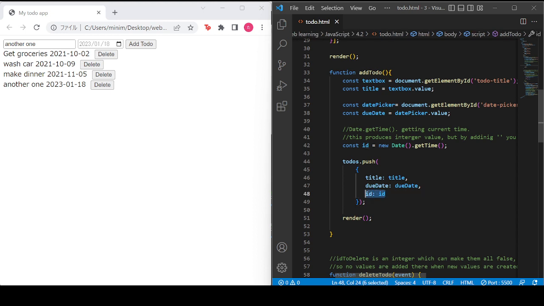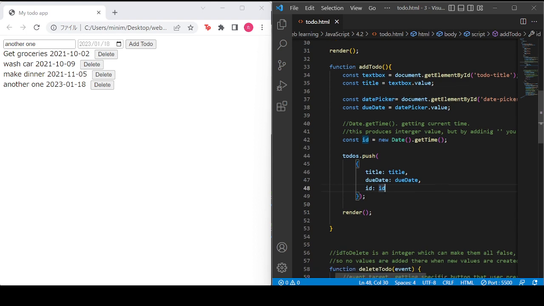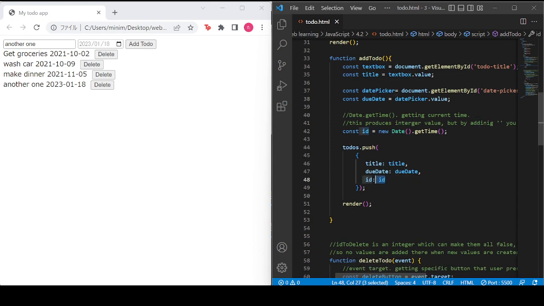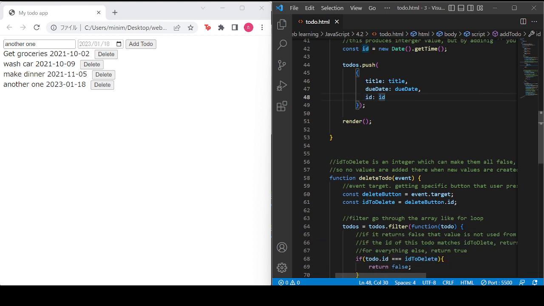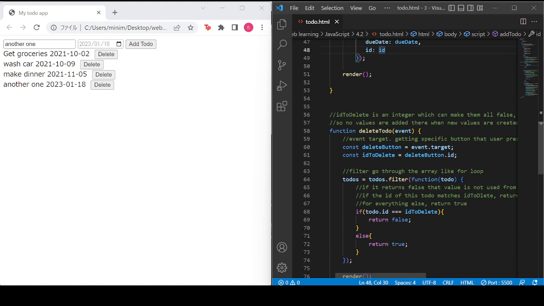I guess this part is converting this ID into a string. No, I don't think so. Where is this ID to delete getting its value? Oh, I need to search more about it. Anyway, when this is a string and this is an integer, it's not going to work. It's not considered the same value, so it doesn't go through here, so it doesn't ever return false.